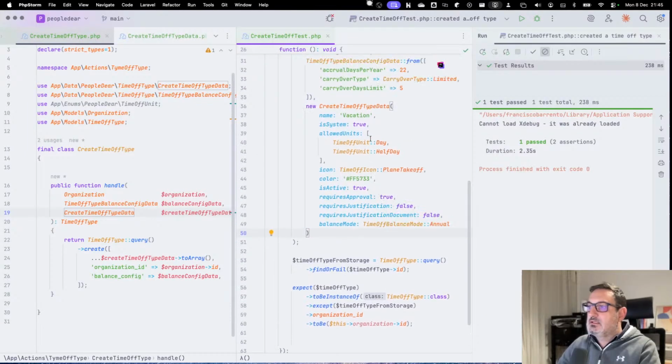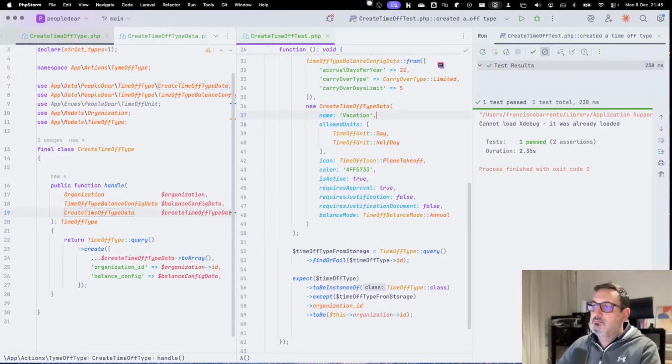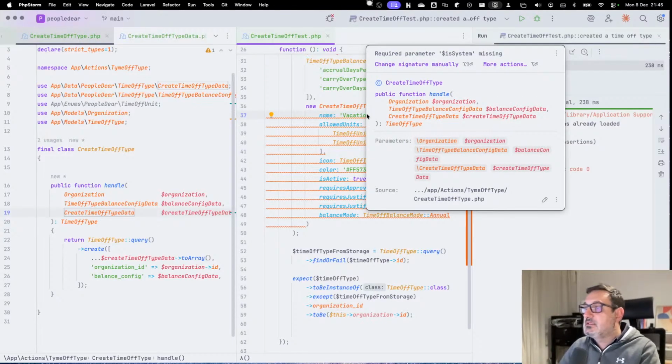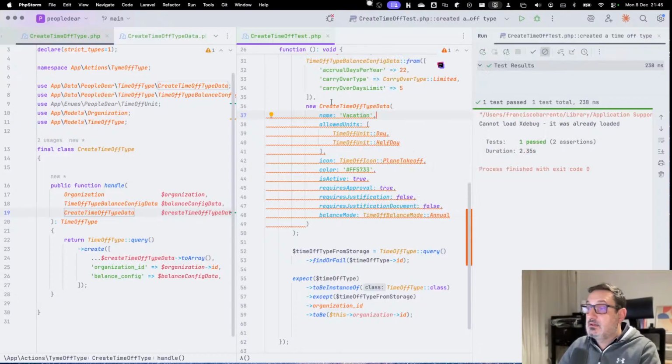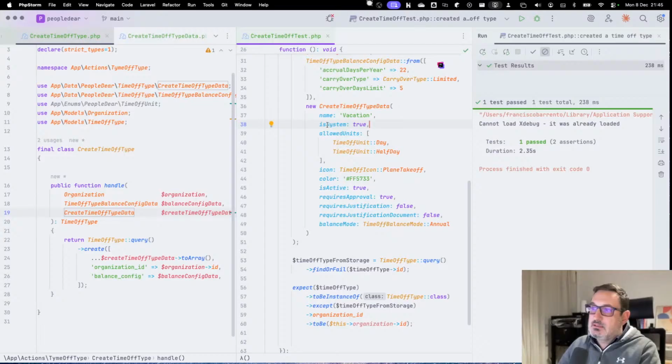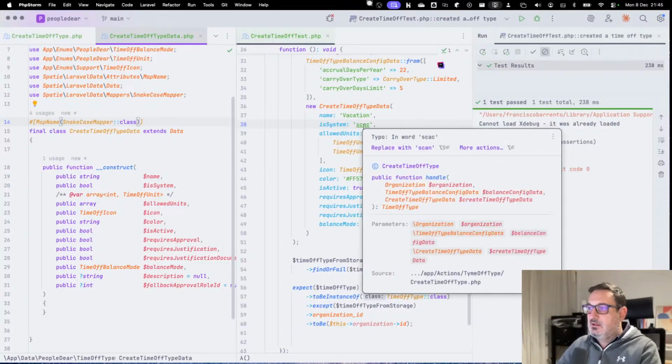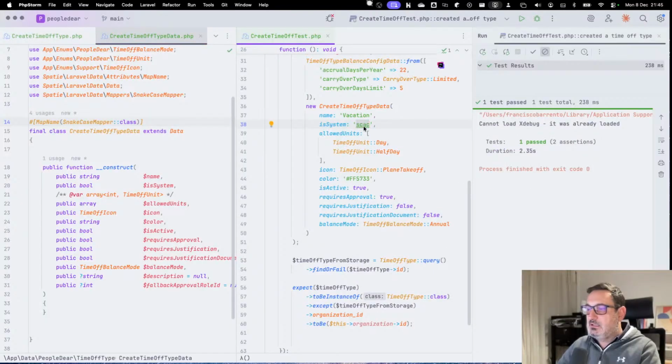And now, for instance, if we don't pass the is system, we are going to have a warning on our IDE saying that it is missing an attribute, or a parameter, sorry. But if we pass a string on the is system, we don't get a warning because it can parse a string to enum.